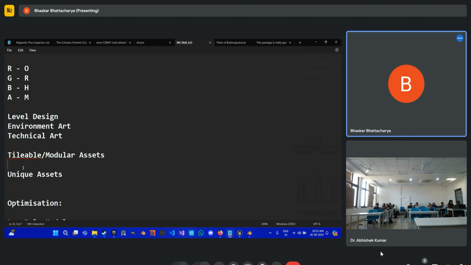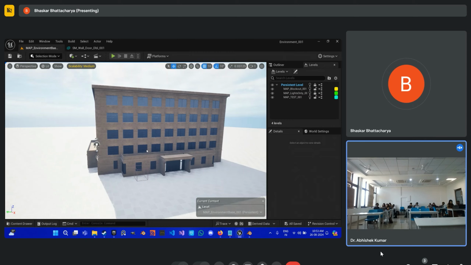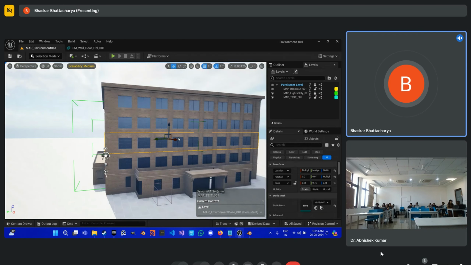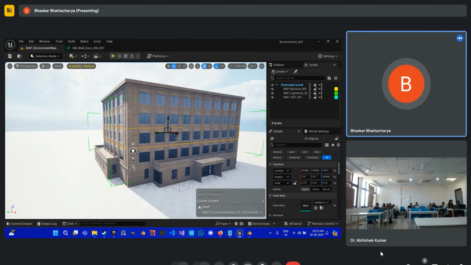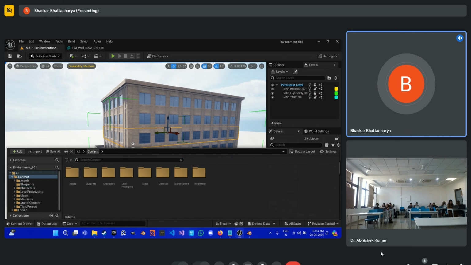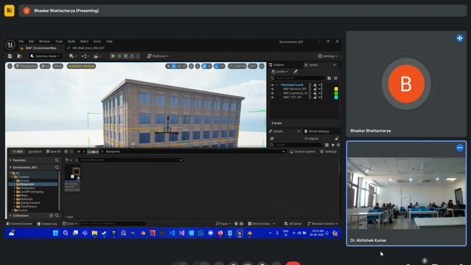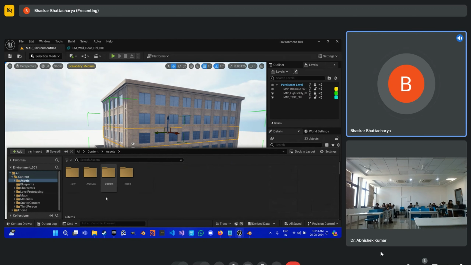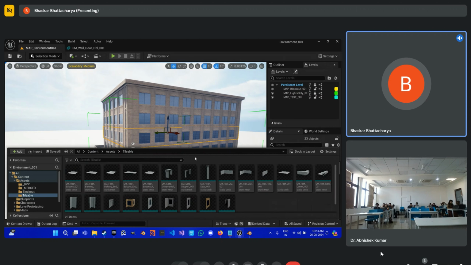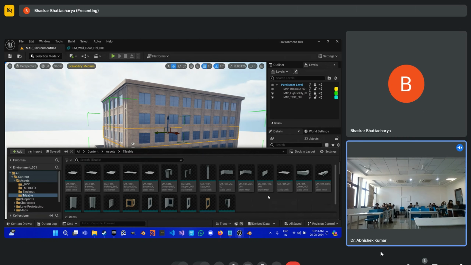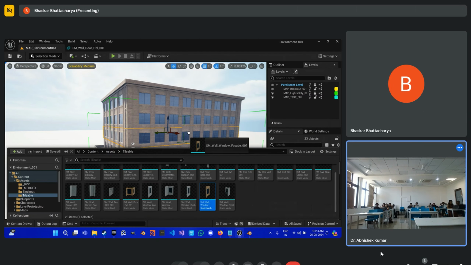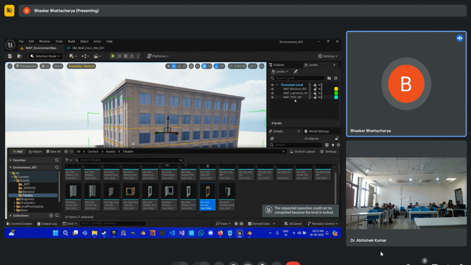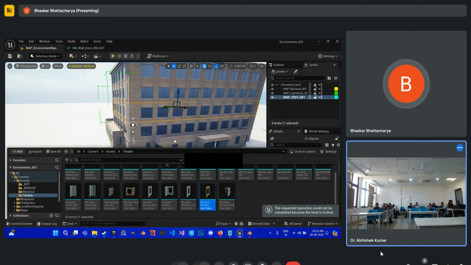So the first thing that we are going to do is talk about modular assets. Modular assets are those which are designed in such a way that you can place them multiple times. You can duplicate them and place them multiple times, and they will all snap together. Let's say I have this window.